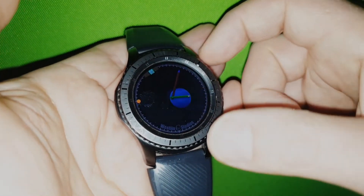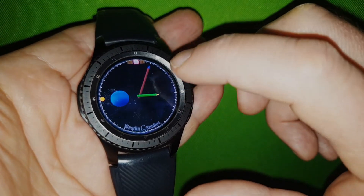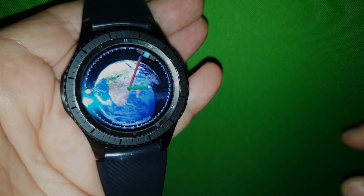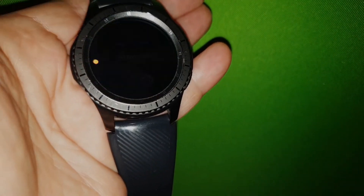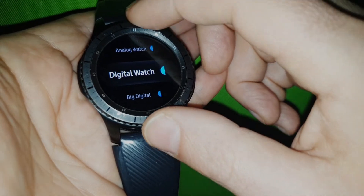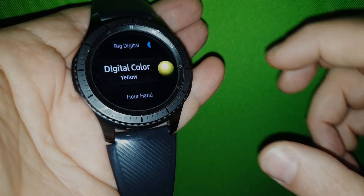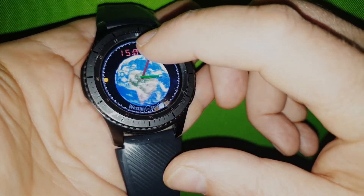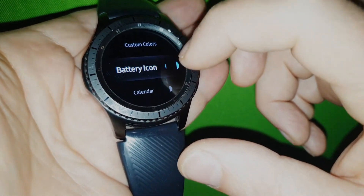That's what I wanted to show with my new clock here — or the version two of the clock face, actually. So it's not a new clock face. So you guys who have already bought it, you will get it in an update. And of course, the digital watch is also — you can also choose the color you made for the custom color. So now you have the custom color for the watch face. And then of course, you can enable the battery and the calendar if you want to.